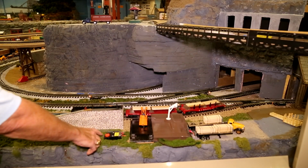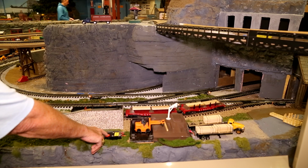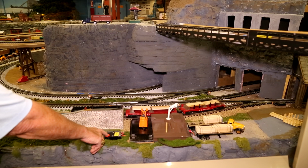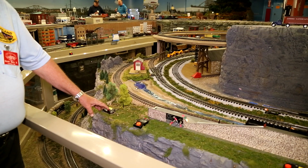Immediately in front of you is the forklift. And guests can operate it. It's one of the many accessories that are there and available for children of all ages to enjoy. A little to its left is the log loader. And the logs actually come up the ramp, and when they hit the top of the ramp they get kicked out and they fall into the gondola, diesel air horn shed.